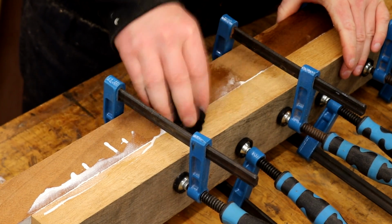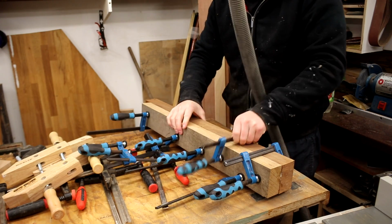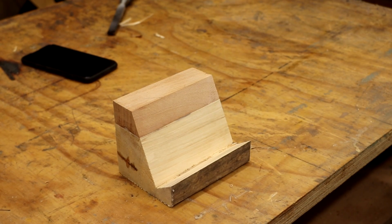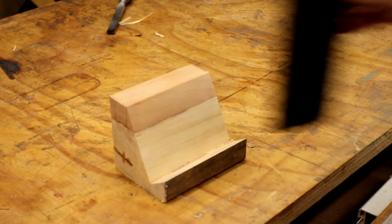And I wiped away any excess glue with a damp cloth. Once the glue was dry, this would give me a nice thick block that I could use to make lots of these. This is a prototype of a desktop mobile phone stand I'd made out of some scraps of wood.